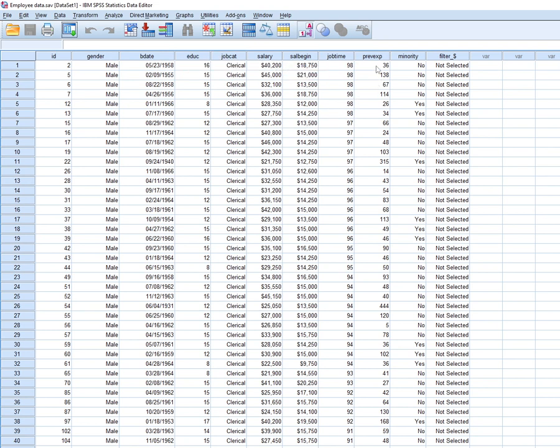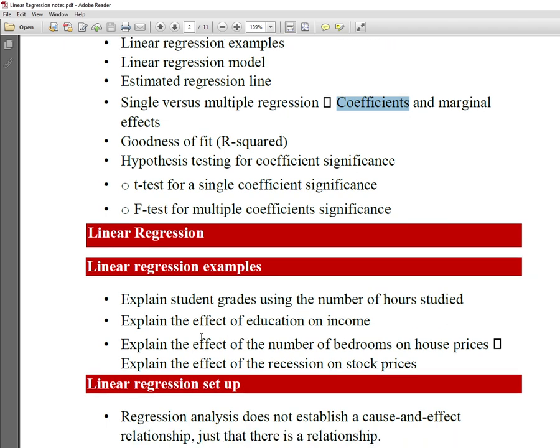If you use this data set of ours, we are going to use education and maybe also previous experience. Let me use education and previous experience to predict someone's salary. Any question or concern, you can write in the comment section, or you can unmute your mic and talk to me. So we have said we need to do three tests, or we must understand the interpretation of three tests before we talk about the coefficient.